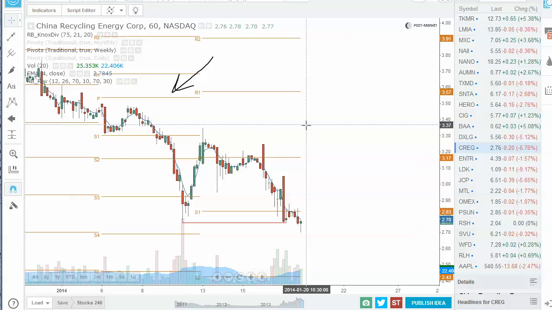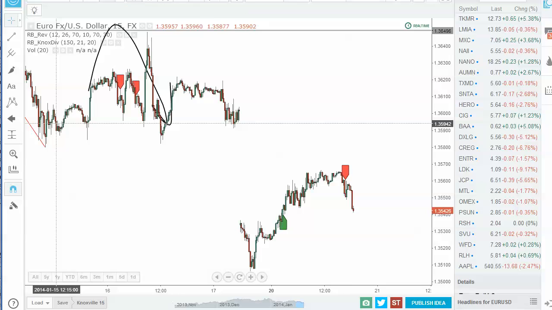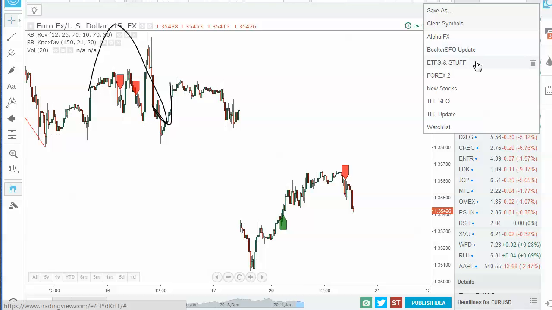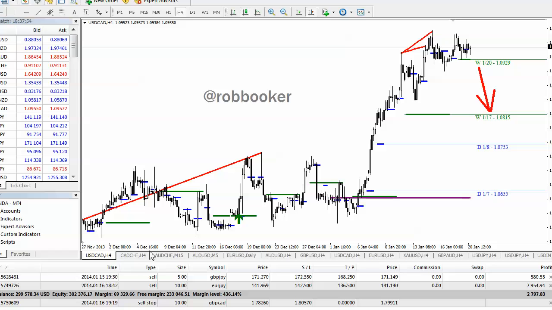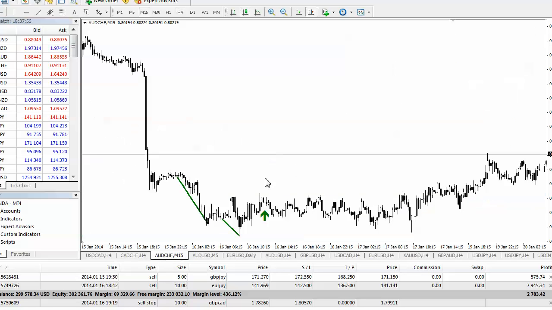Now, for those of you that trade stocks, that's helpful. For those of you that trade currencies, let's move over to the 15-minute charts for a look at how I set up some of those trades. We can actually go ahead and just use MetaTrader for this. Let's look at the 15-minute charts, and we'll pull over the Australian dollar, US dollar.